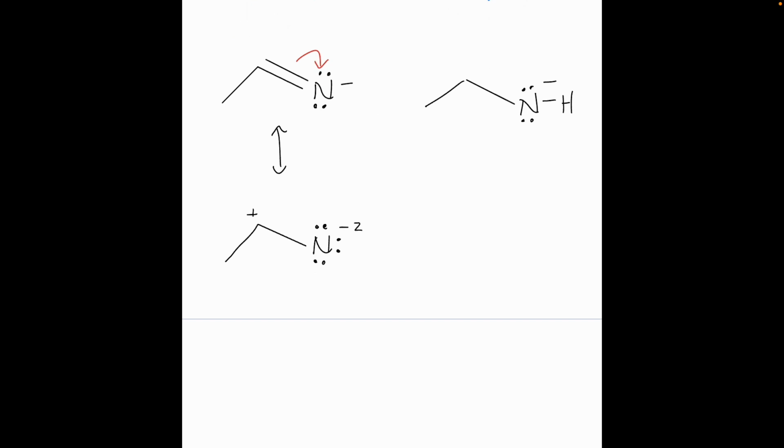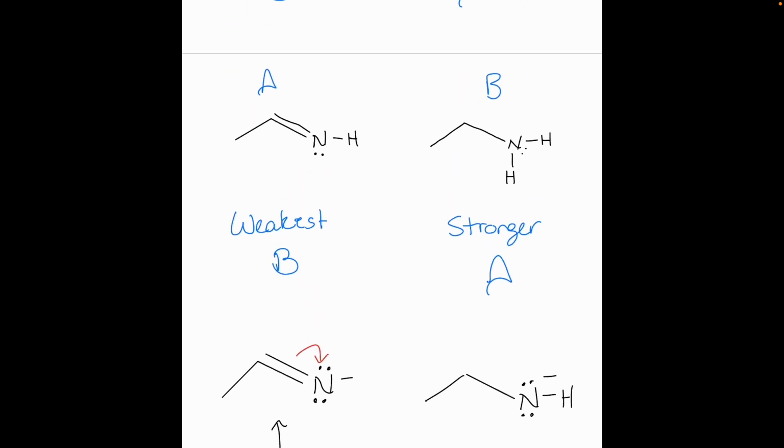Okay, so I totally see why resonance was a tempting one here. But again, if we're looking at our conjugate base and we're looking at the stability here, this isn't really helping in that stability argument. Okay, but what else can we say about these nitrogens that would lead to this one being indeed the stronger of the two? The orbital, right? So now this nitrogen is sp2 hybridized, whereas this one's sp3 hybridized. Okay, so you can make an argument, yeah, there's resonance. That might have a little bit of a factor here, but the bigger one here is going to be the orbital, because that resonance contributor isn't really doing much for stability. Cool, all right.